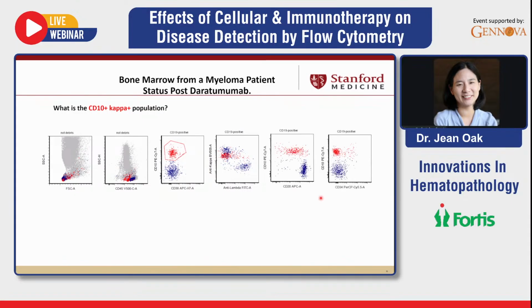If you look at the CD20 versus CD10 plot, or the CD10 or CD34 positivity, this actually looks very much like a hematogone pattern, right? You don't have the CD38 anymore because of the DARA, but they're also negative. They might have a little bit of variable CD34. And you're like, oh, this seems very suspicious for hematogones. So why are hematogones binding kappa?